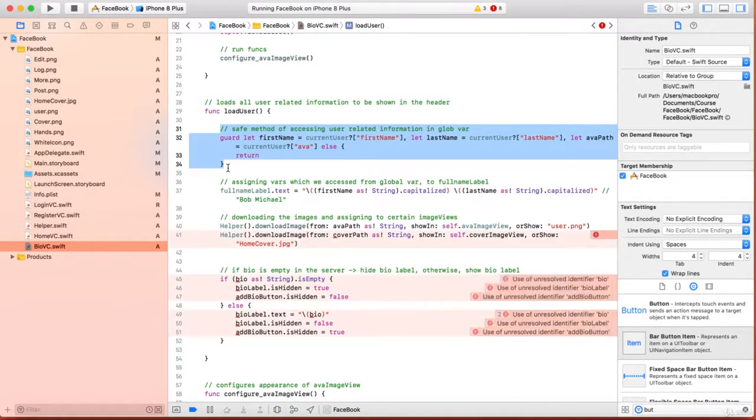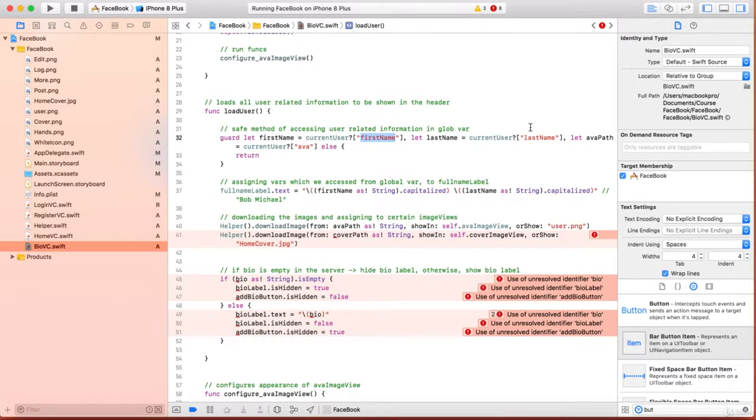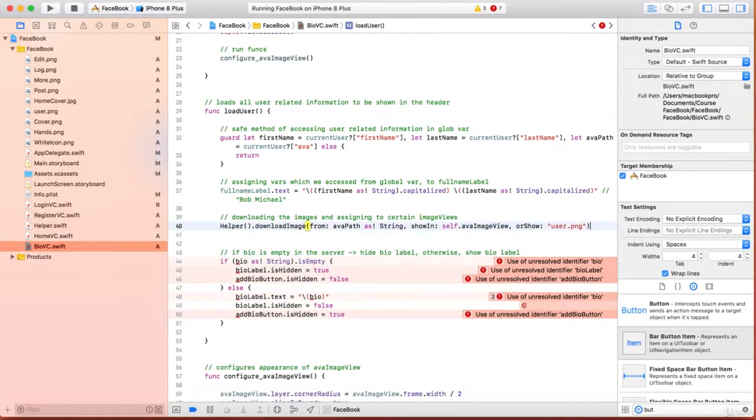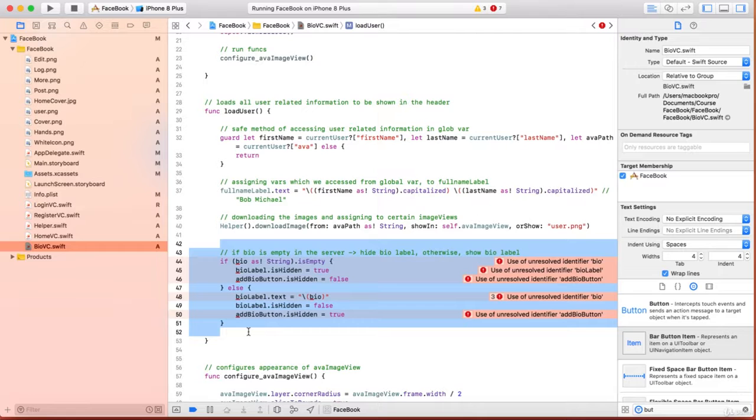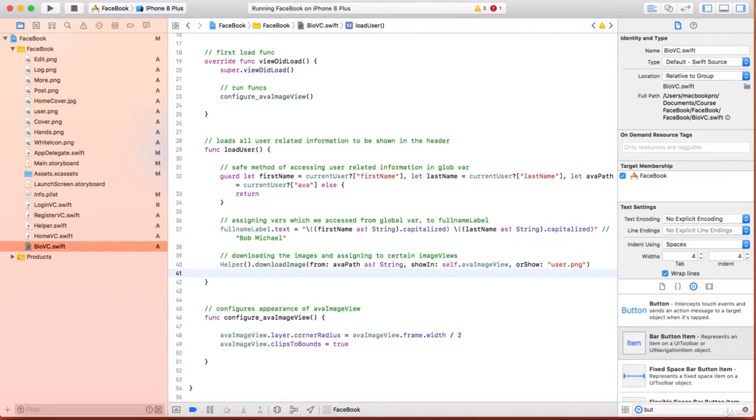In total, there will be 3 changes. Change number 1 is to keep only first name, last name, and Ava. Change number 2 will be to delete the function of downloading the cover. And change number 3 will be to remove the block of code which is responsible for manipulating the button and label. Okay, very good.